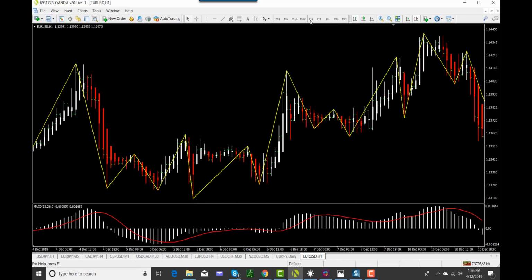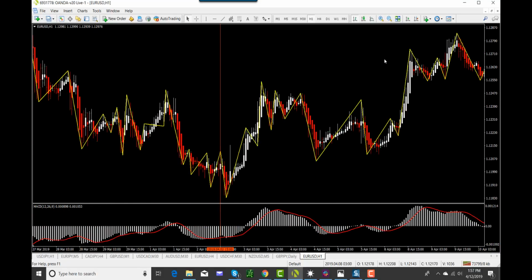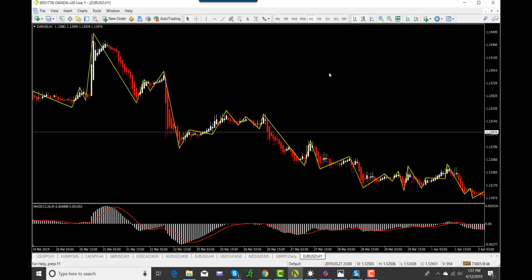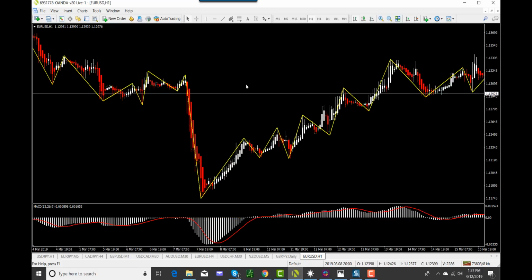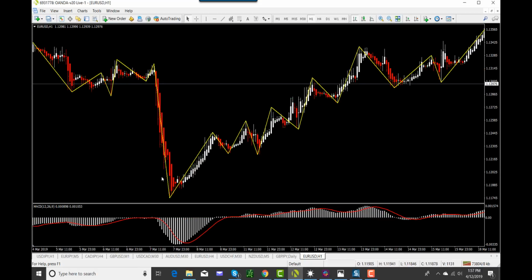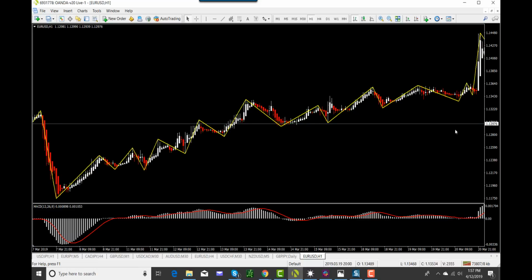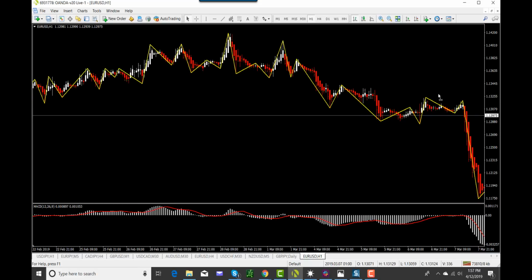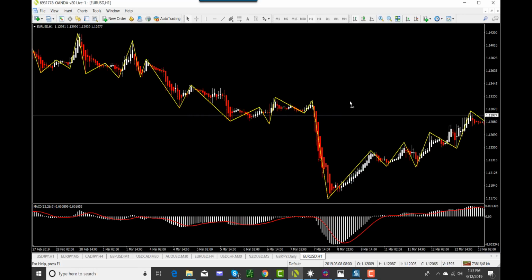So let's go back to the 1-hour chart. Let me just find this real quick for you guys. You can see here like zigzags right here. Now this is the kind of thing where if we're looking at hindsight, and this is the thing about trading, hindsight always seems easy. You can say, oh, look, it went up, up, up, right? But if you look there in real time, would you ever have thought that you could start to go long? Okay. You wouldn't know this is going to happen.